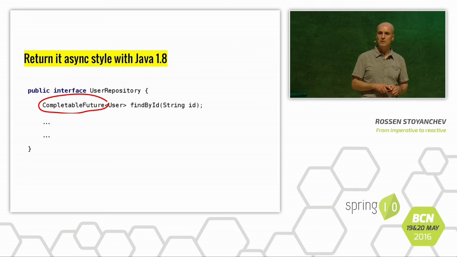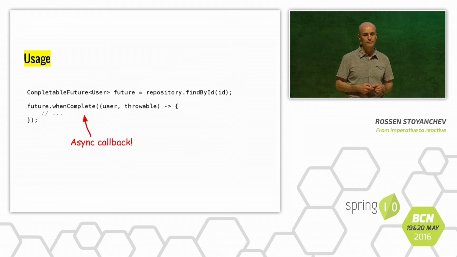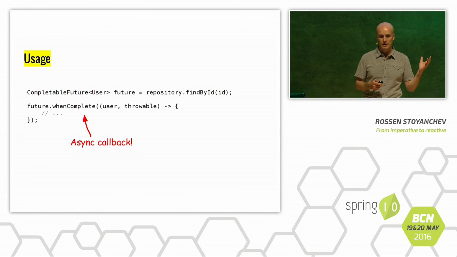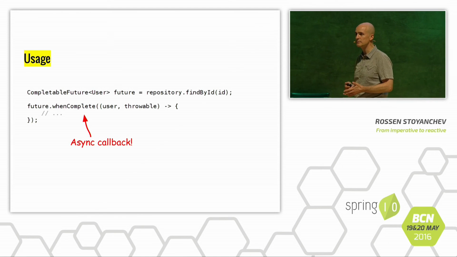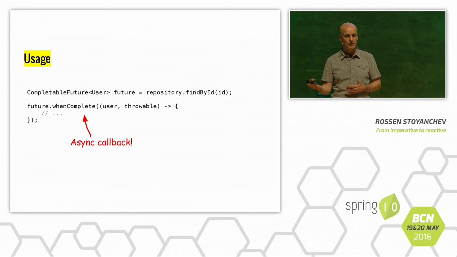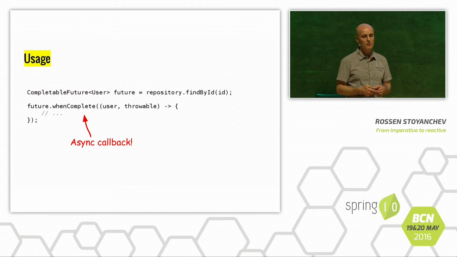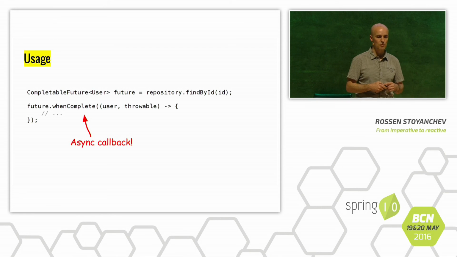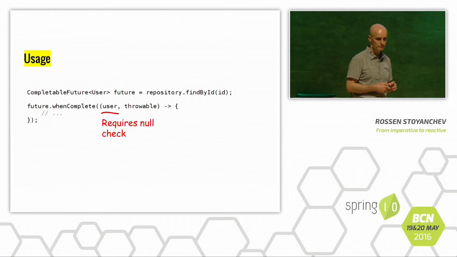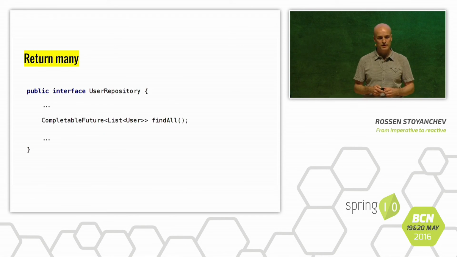So we can say, all right, we'll replace the future with a CompletableFuture, and this allows me to get an asynchronous callback. So I can say something like future, when complete, give me a user and an exception, whichever, one of them may be null, so we have to check. But you can see here we have a lambda expression that makes the callback a little bit easier to look at. The syntax is actually not so noisy, so that's good. And we do have to check for a null there, see if we got a user or if you got an exception. So that's kind of the mindset that we're in here.